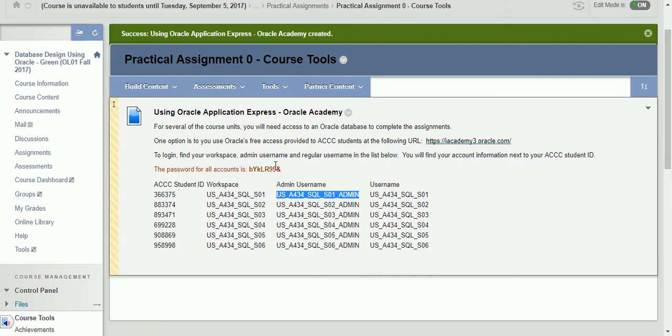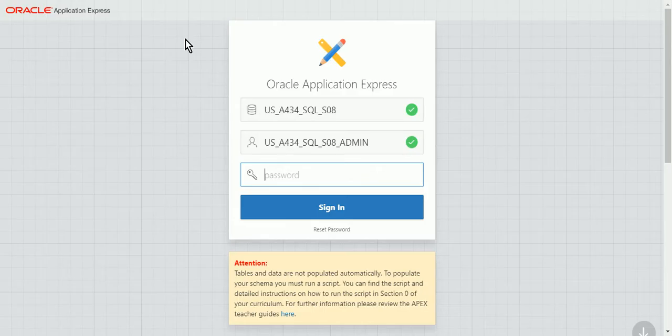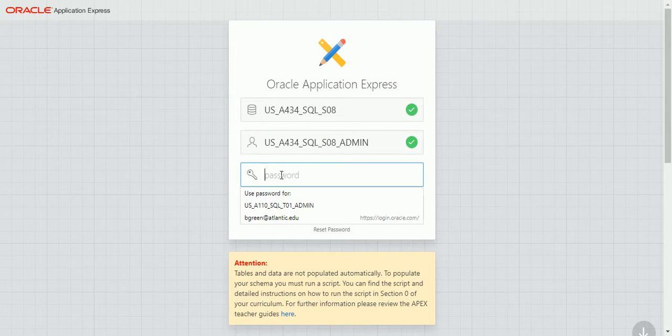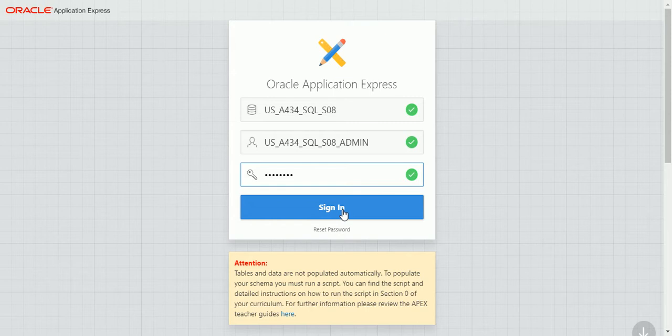So the only thing that's tricky here is everyone has the same password by default. So that is your default password. So I'm going to copy that to my clipboard. You can see I've already put in my workspace name. I already have here the admin username, which again I got from that previous table. I'm going to paste in my password that I copied from my clipboard.